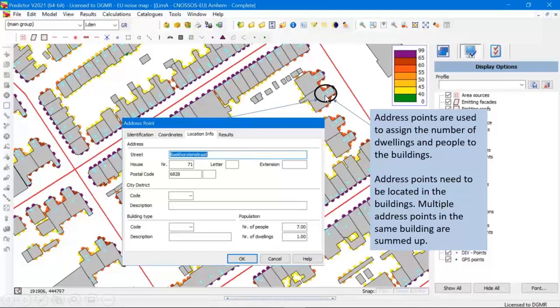So an address point should be inside a building. That's important to realize. So in your GIS files that you need to create before you import them in Predictor, you also have to have this address point file. And that needs to be most likely created in GIS. Or in some cases, countries have it available in this format.